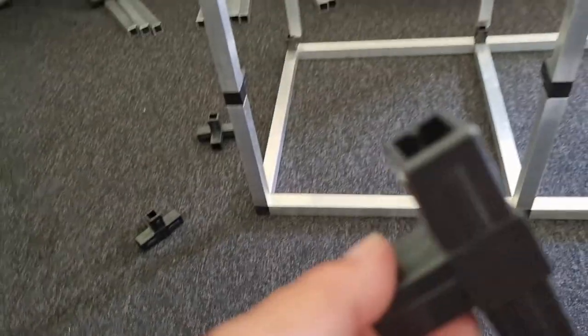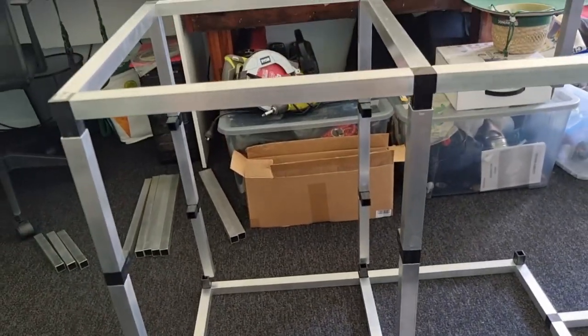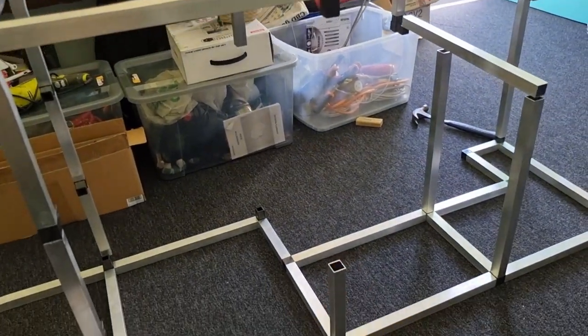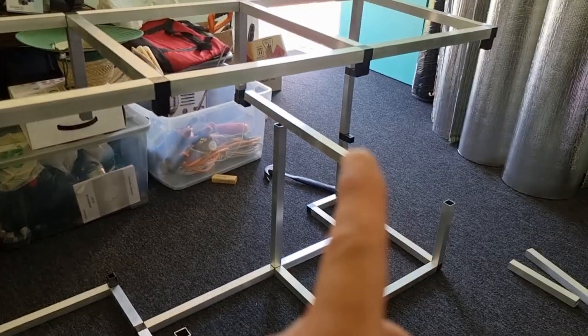As is always the way, I didn't have enough stuff, so I had to go to Bunnings again. Anyway, I had to pick up some more tee pieces because I didn't have enough to finish my side of the bed. As always, Bunnings is my favourite port of call. This is what I was missing, the tee pieces for it. As you can see, most of it's put together. I've just got to now put it together where I was missing the tee pieces.